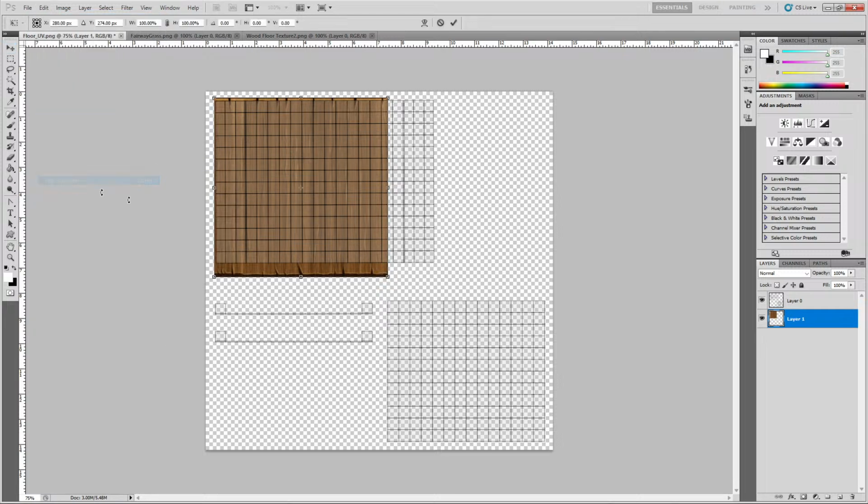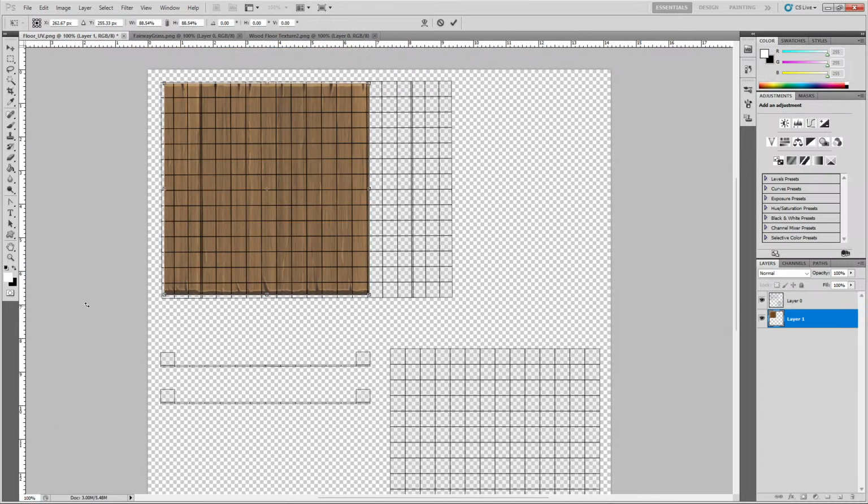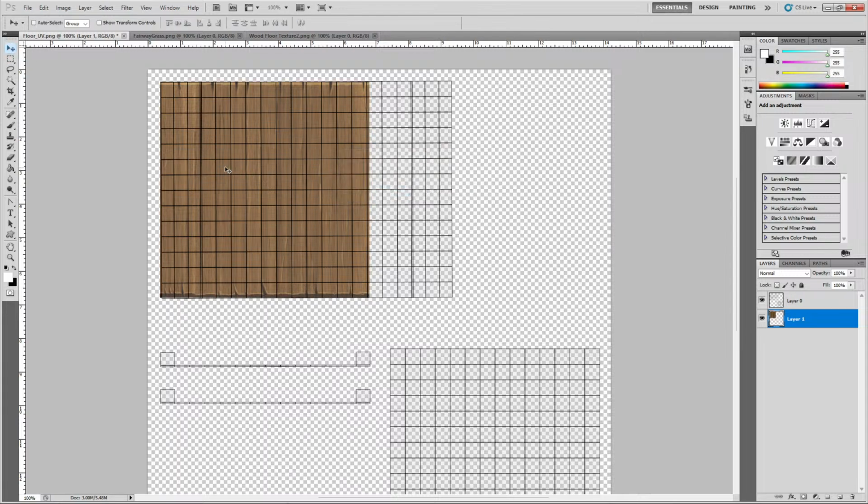So we're going to go transform, free transform. I'm going to hold Alt and Shift, pull in like so. I'm going to bring in more. I'm going to bring this to 100. There we go. Let's just pull this up a bit like so. Go ahead to there. Nope, up. That looks good. And we're going to go ahead and click here. We're going to click Apply.